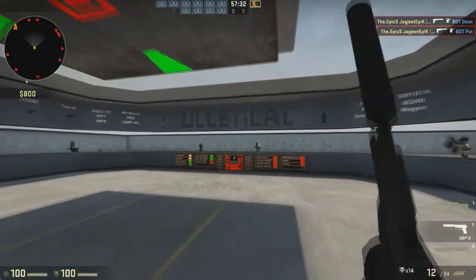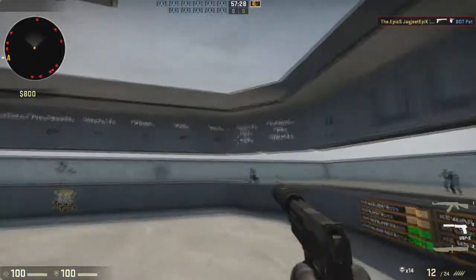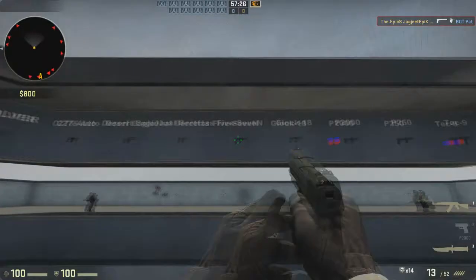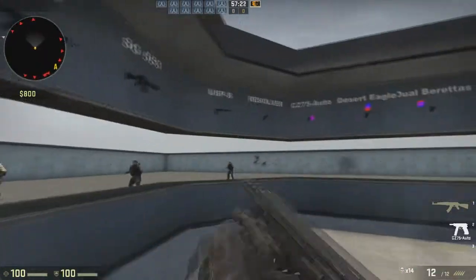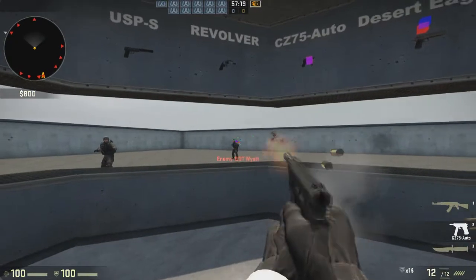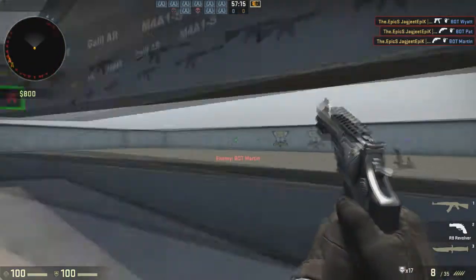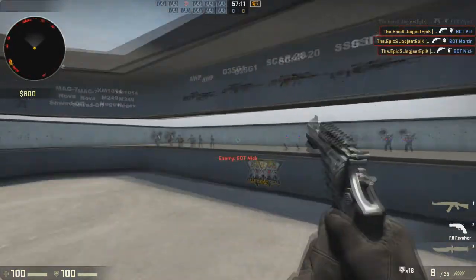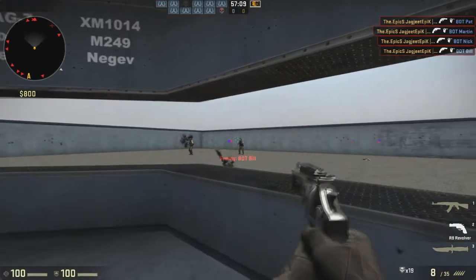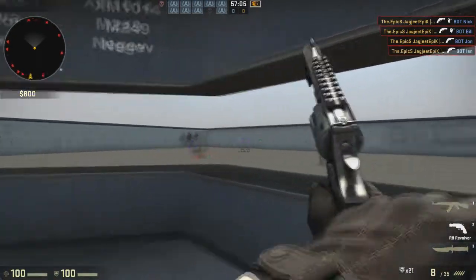Okay, never mind. This is the map where you can try all your spray patterns. There you go, you see? This gun is really crazy. And this one, I hate it. People use it to kill. I don't know why this gun is like this. It doesn't really matter here. See the recoil? What the hell?